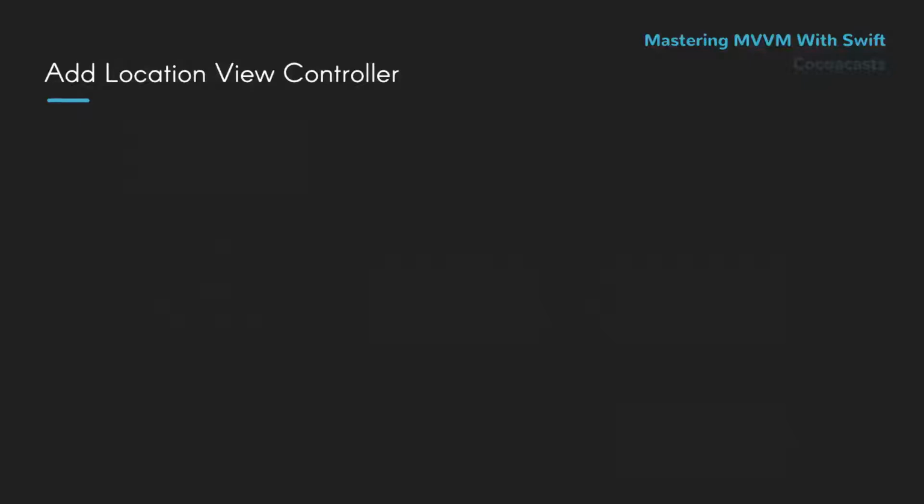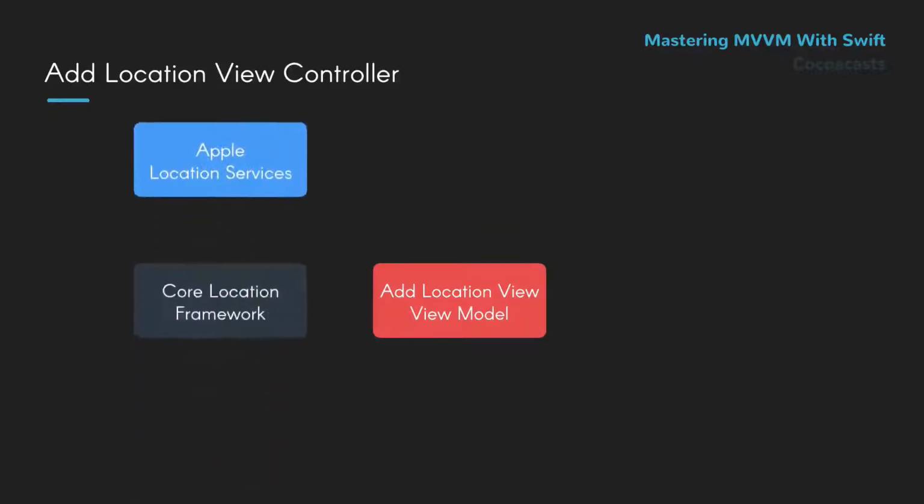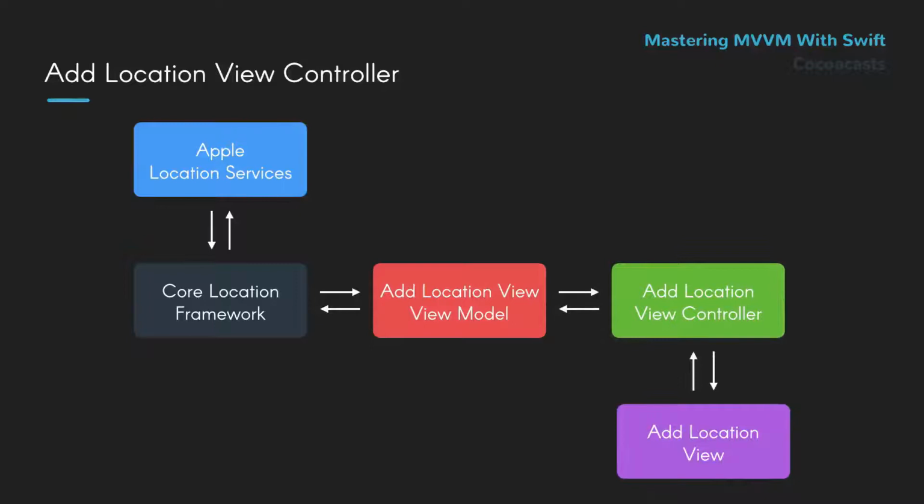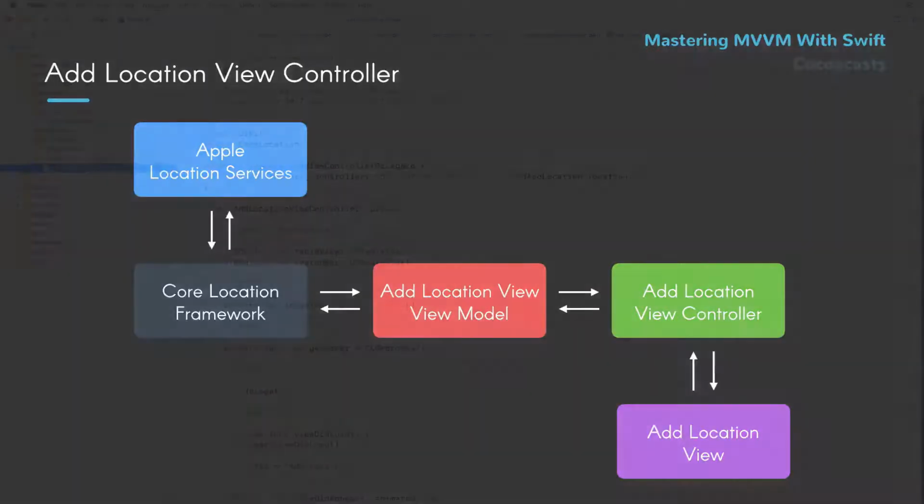We'll create a view model responsible for everything related to responding to the user's input. The view model will send the geocoding request to Apple's location services. This is an asynchronous operation. When the geocoding request completes, successfully or unsuccessfully, the view controller's table view is updated with the results of the geocoding request. This example will show you how powerful the Model-View-ViewModel pattern can be when it's correctly implemented.